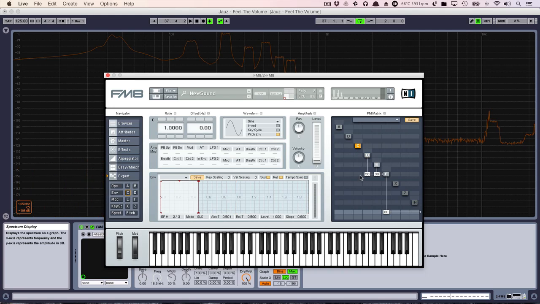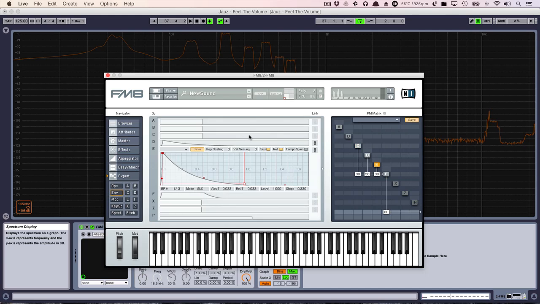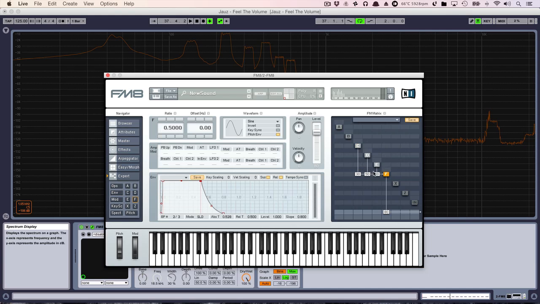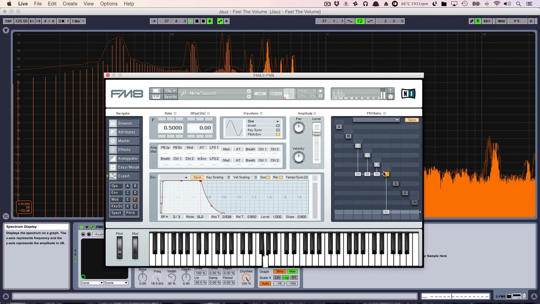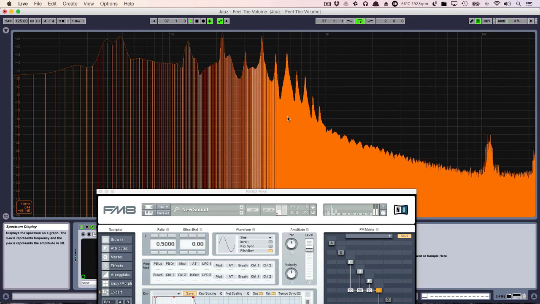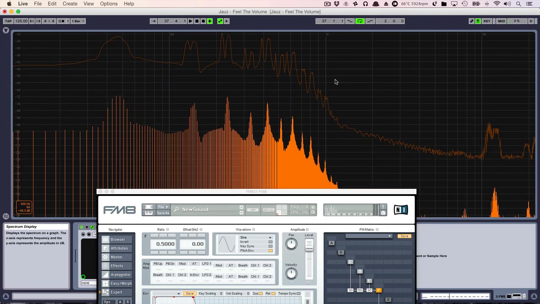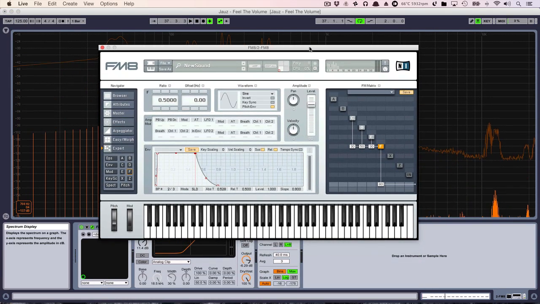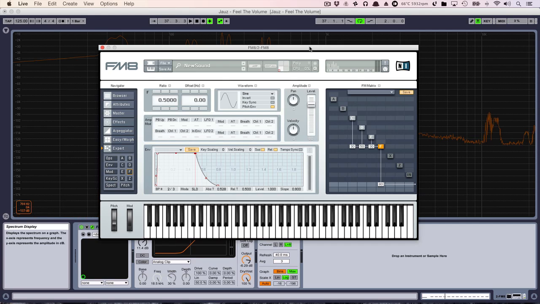I'm just going to do it one more time with C. And I'm going to link the envelopes again. So now we have C, D, and E all functioning on the same amplitude envelope, which is actually functioning as a filter because it's more like a timbral envelope, changing the timbre of F. And now we have a really cool square wave structure happening with these cool peaks in the mid-range that are adding those frequencies that are going to pop through and kind of give the sound a unique sound.